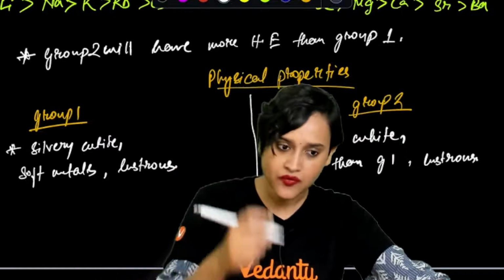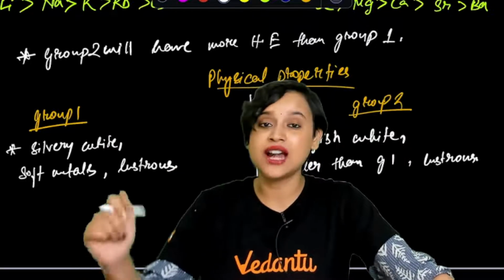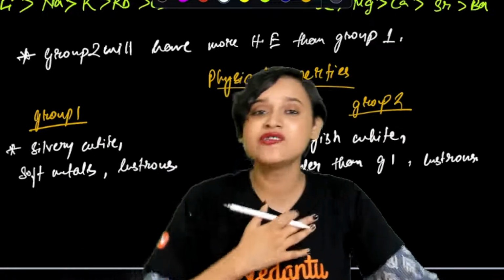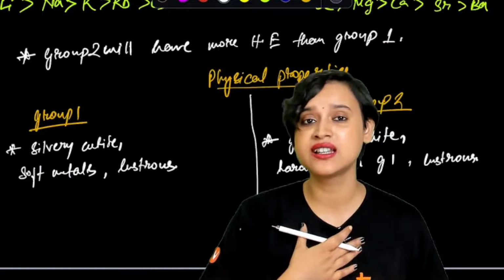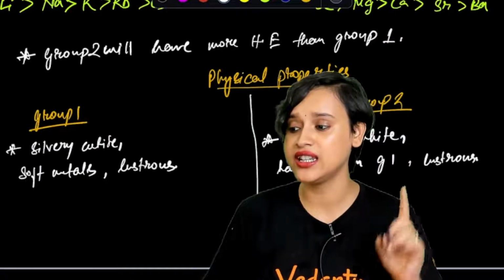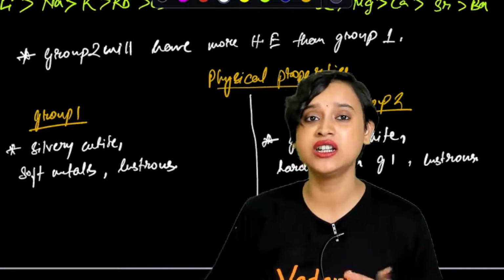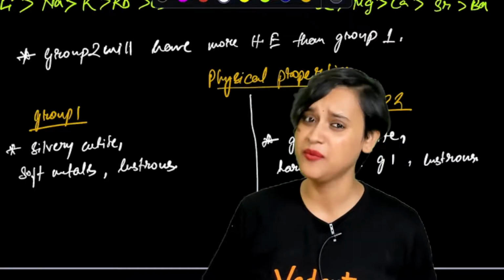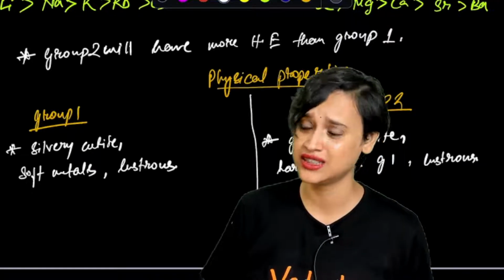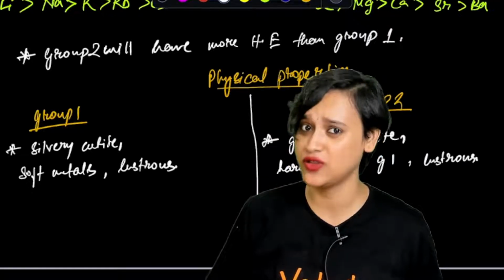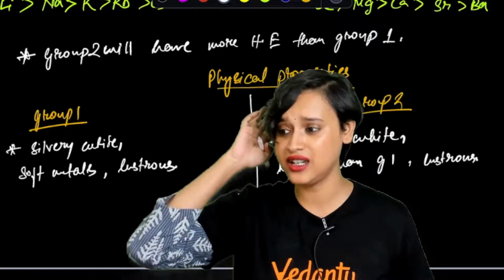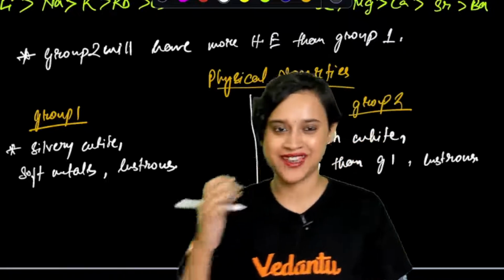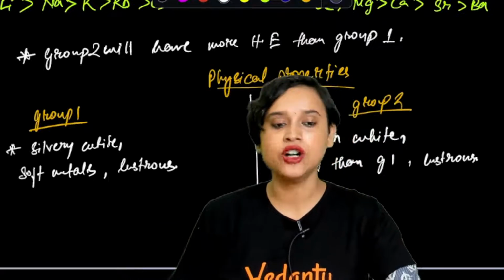All right? Okay, somebody in the chat box is asking, ma'am, is diamond a metal or non-metal? Don't give me a heart attack, bacha. Diamond is an allotrope of carbon, which we studied yesterday. We have studied diamond in the carbon family. Carbon is a non-metal. Which class do you belong to? Please don't tell me you are appearing for JEE now. If you're appearing for JEE and you do not know if diamond is a metal or a non-metal, it is going to be disastrous.